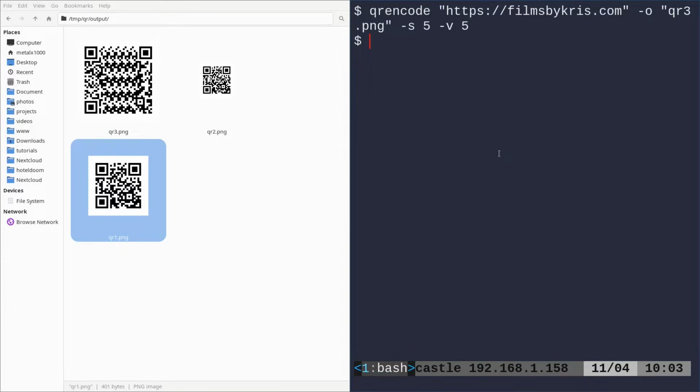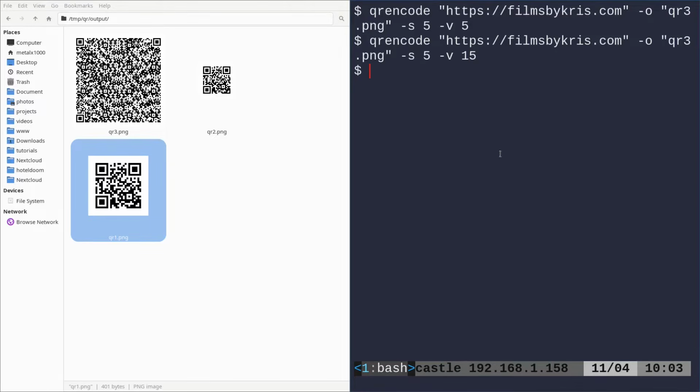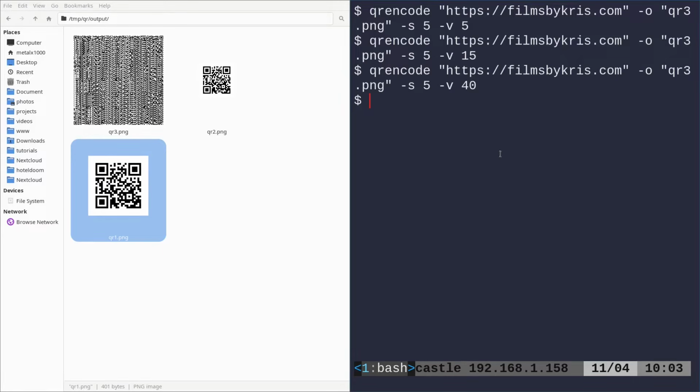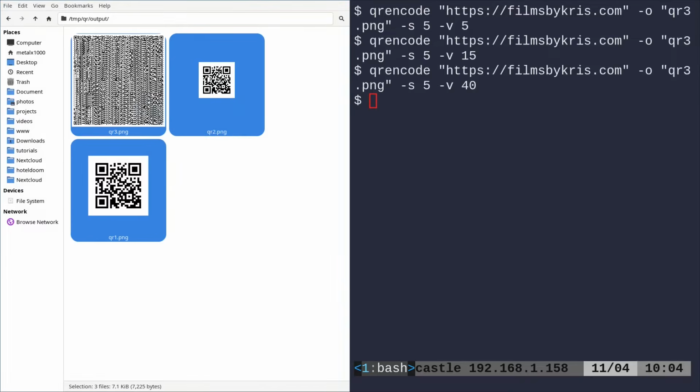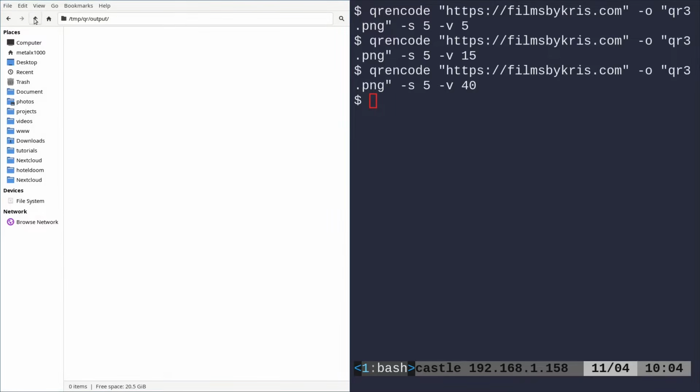Let's go ahead and use that to help put images in the middle. Now, again, we can go to a higher number. Let me go ahead and say 15. It's much bigger. I actually think they look uglier like this, but they are more functional, I guess. Again, I didn't do much research on this. Let's go ahead and set this all the way up to 40. If I set it up to 40, you'll see there's a lot of repetitiveness, but it may also be harder to scan when it's smaller like this. So there is some trade-off there. But we're going to use these options to create QR codes with images in the center. Let me go ahead and just delete all our output here. Go up here again.